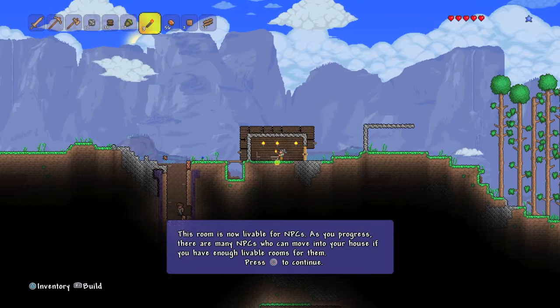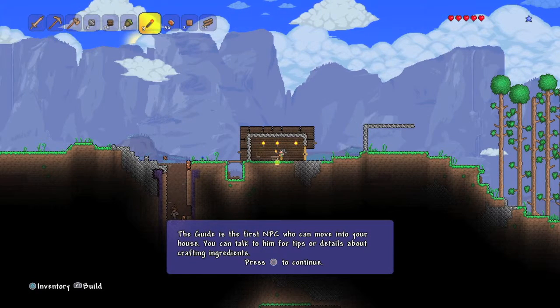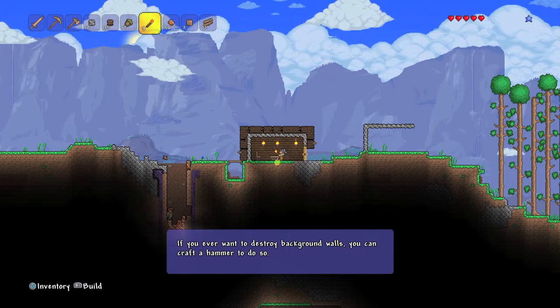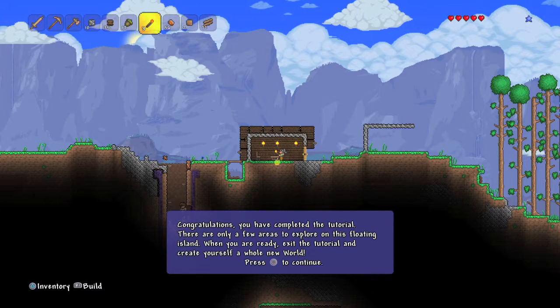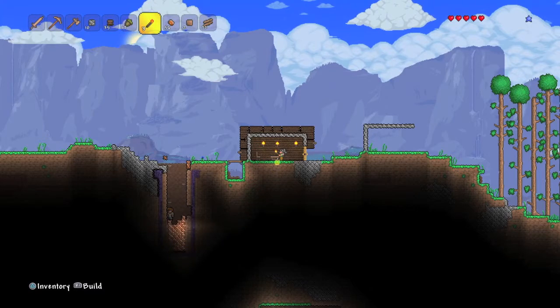As you progress, NPCs may move into your house if you have the right rooms. Guide the NPC who can move into your house. Oh, the guide is the first NPC, you can talk to him. To turn walls, you can craft a hammer to do so. You've completed the tutorial. Explore the areas. When you're ready, exit the tutorial and create a whole new world.